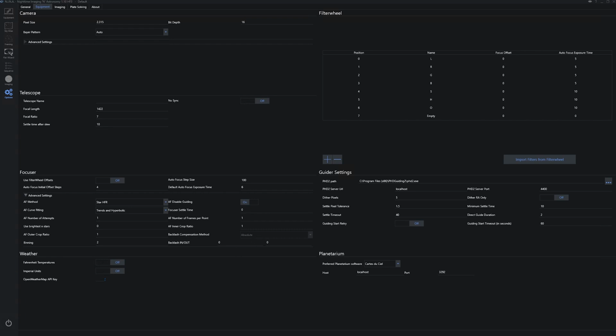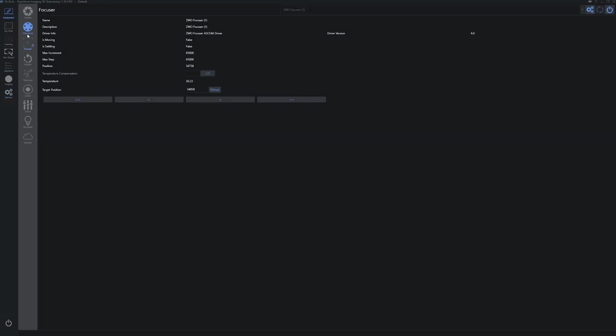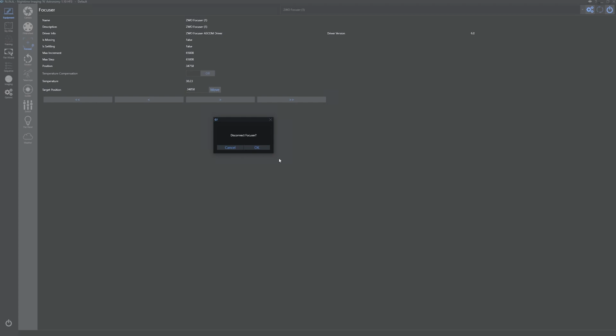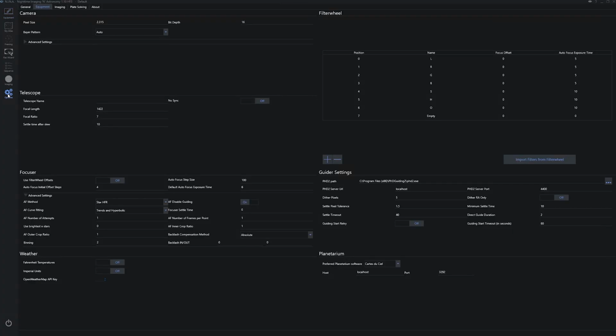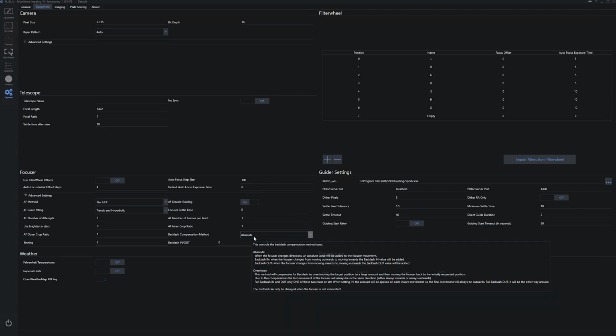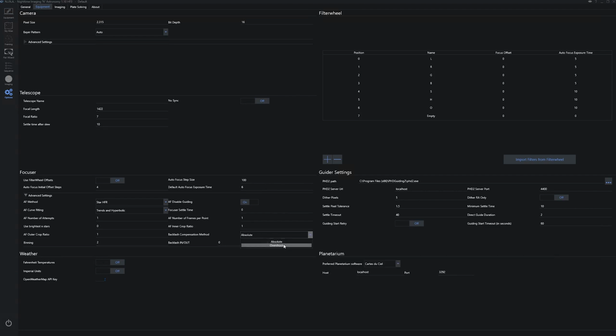So in order to change this, we need to go back to our equipment, back to autofocuser, and disconnect the autofocuser. Then go back in the options and the focuser again, and you'll notice this is no longer grayed out. This can be a little tricky if it's the first time you've ever done it. You want to change this to overshoot, and you also want to change this to whatever you counted up, how many steps were in your backlash. Now, with this overshoot method, you can go much over the steps that you counted. In my case, I think I was about 240, maybe 250. So I set this to 300, and it's been working fantastic.